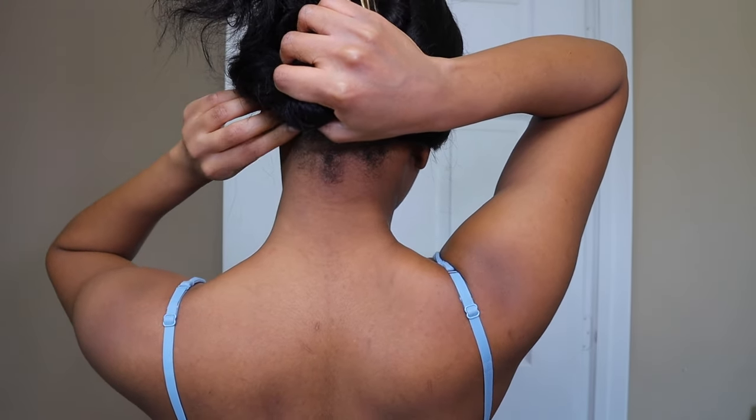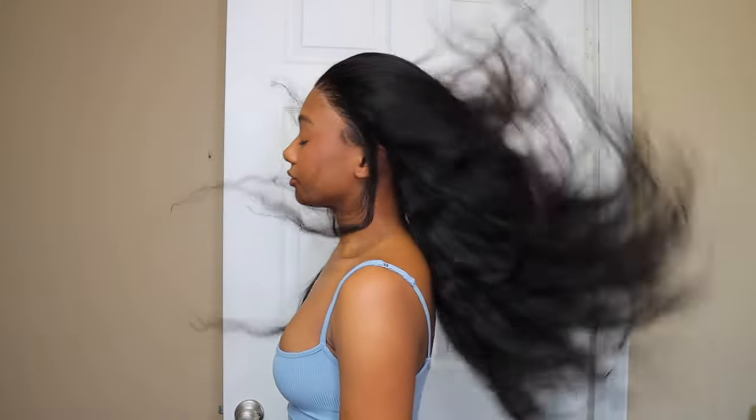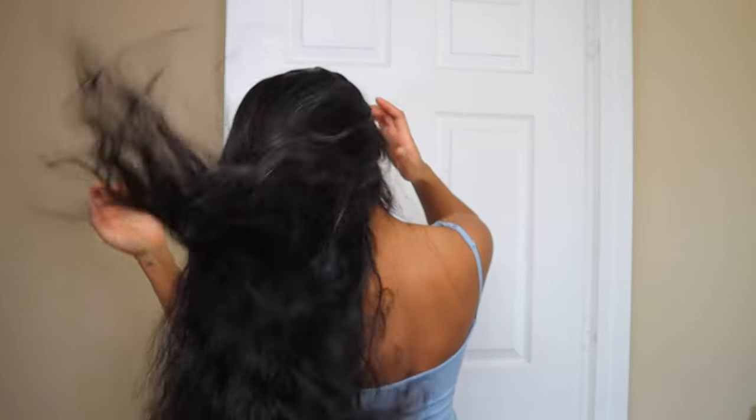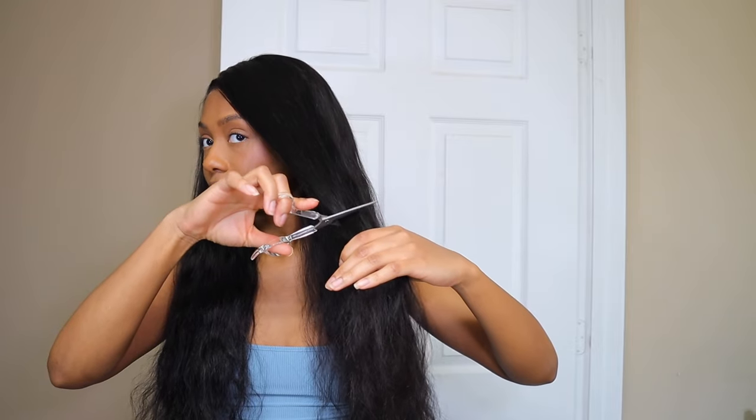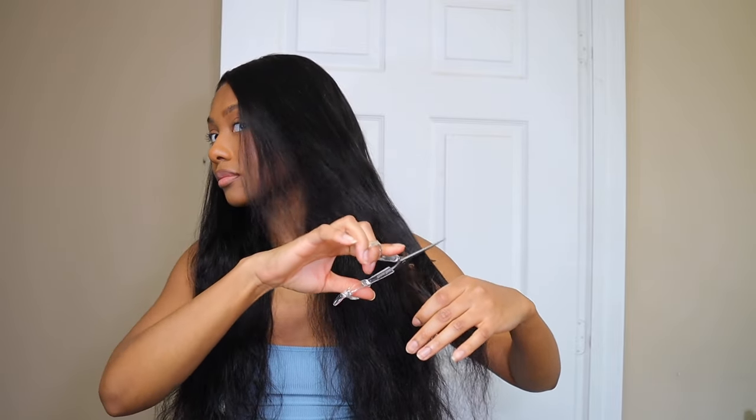But do y'all just see how nice this hair was? And this is me showing the drawstring in the back. But this hair was so soft, so silky. I love how it turned out when I curled it. It had so much body. And just look at how secure this wig is. This is no glue at all. It's just the adjustable band and the drawstring. I'm showing you now that it's glueless. And here I'm just applying that tape to hold down the side tab.